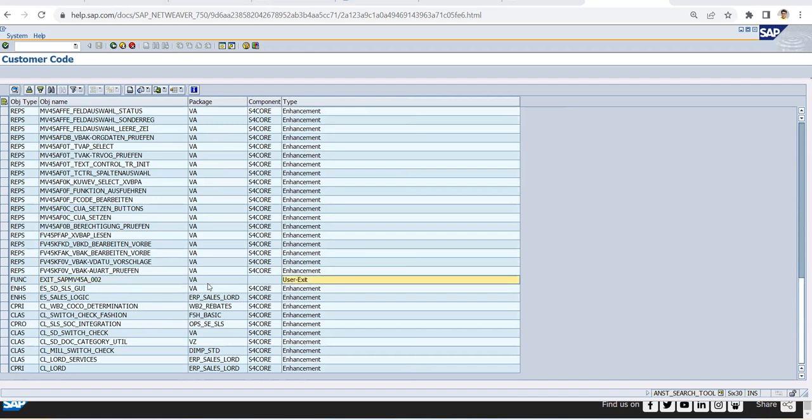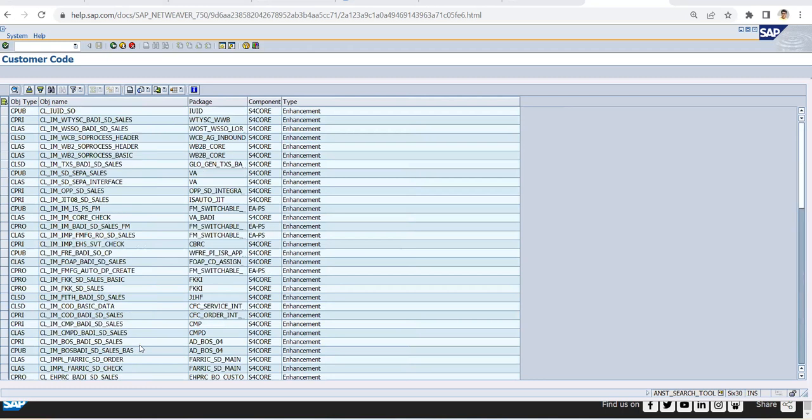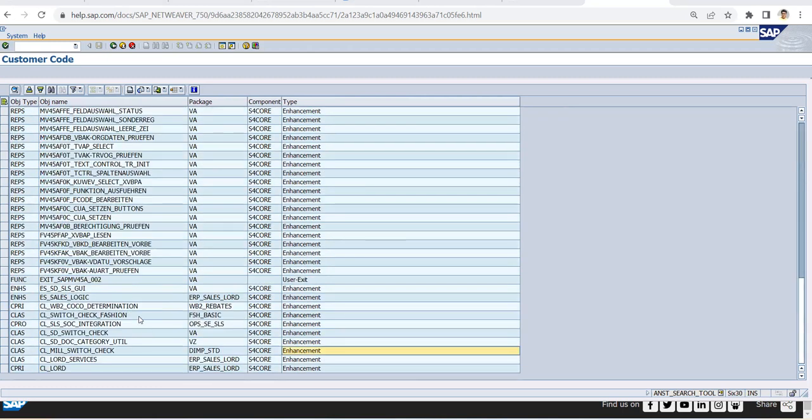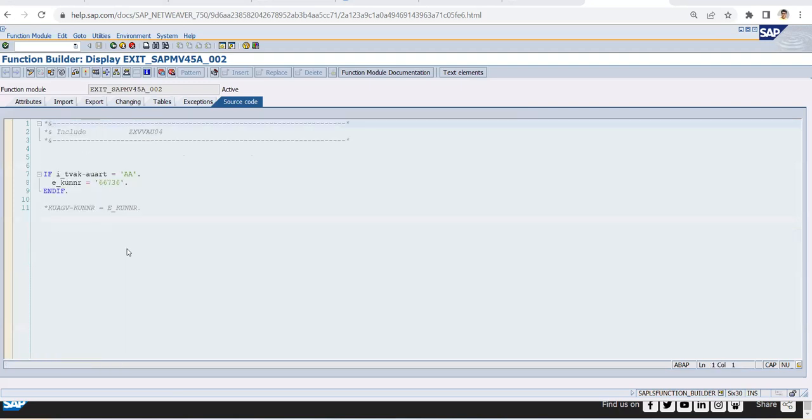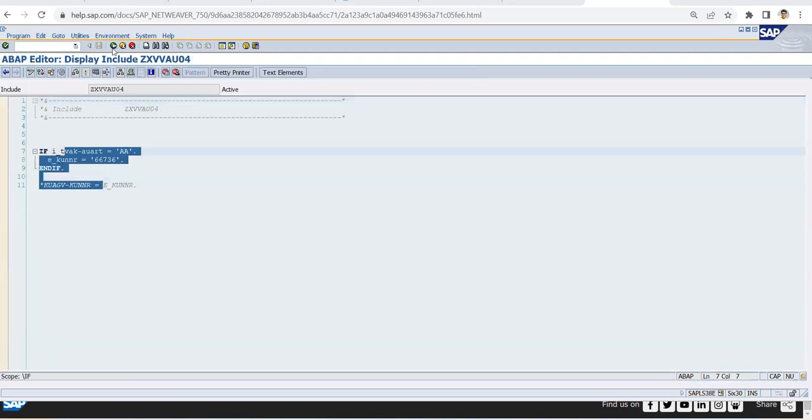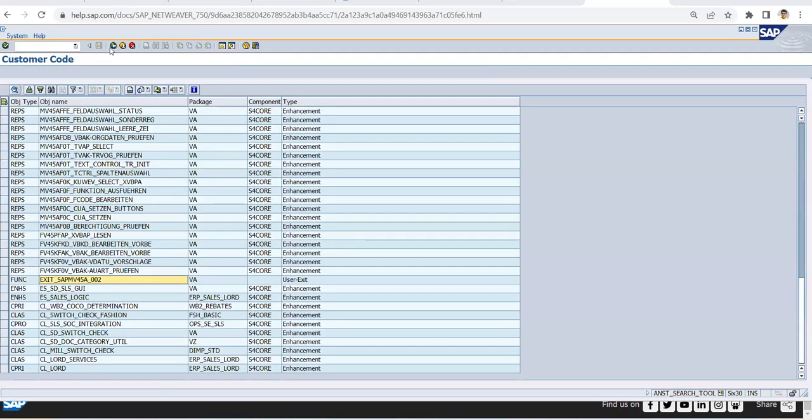Generally for user exit and customer exit, the name and the type comes like this. All the others are enhancements only, correct? Here if you double click you can find our code, and in this way you can also identify using ANST.